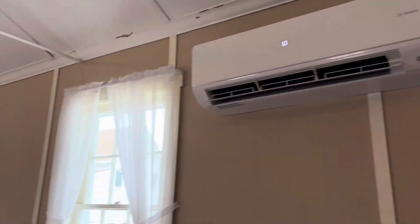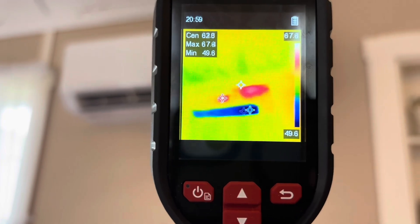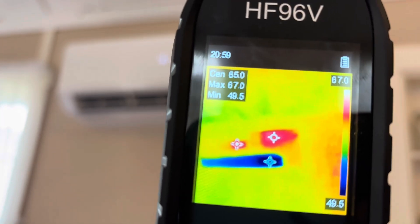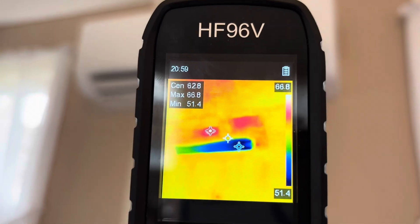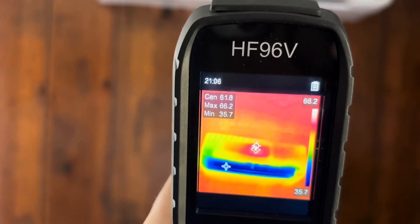We've got these Bosch ductless units — one here, one here, and one in an office over there. Right here from the ground — bam — quick temperature: 49 degrees, 50 degrees. And then the top looks like 63-ish. That warm spot there I think is where the electrical is. 48 degrees on this one, and if we go right over it to get the return, it's 62 degrees. This one here — 51. Getting about one meter from our target — wow, this one is kicking butt. It's a lot smaller. 35 degrees — wow.